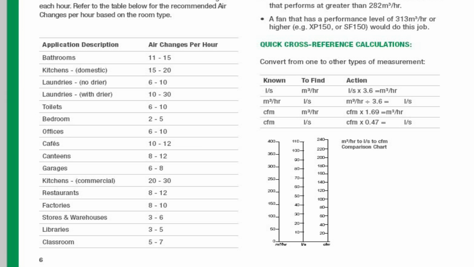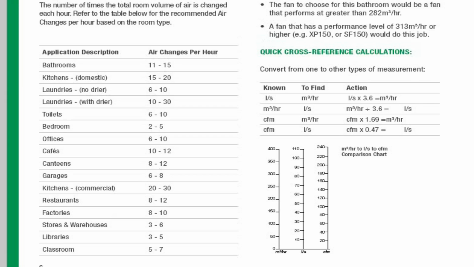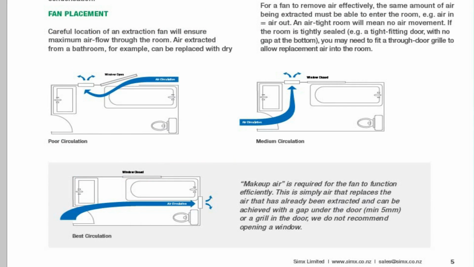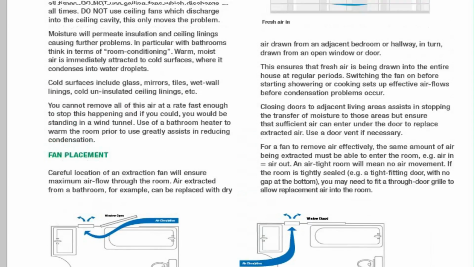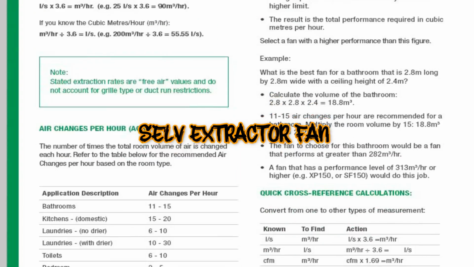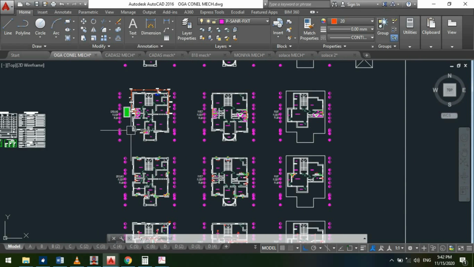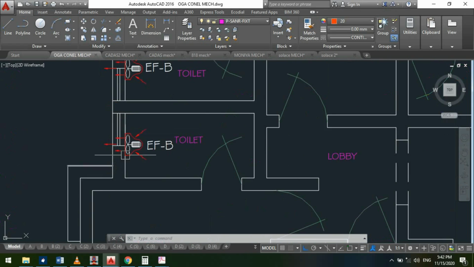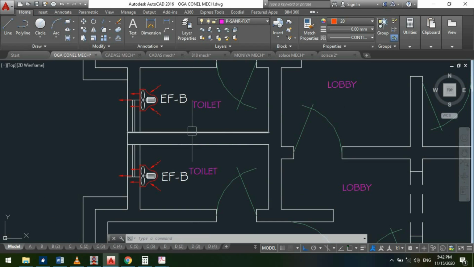So this is the simplest approach in designing for an extractor fan. And another thing you need to consider in a fan design is that we have two types of fan. We have the conventional fan and we still have the SELV fan. Although the approaches differ, it's easier to use the wall through type. So you just place it towards the wall. But although it depends, you might sometimes have a roof through and etc.